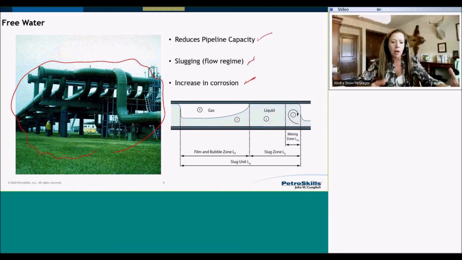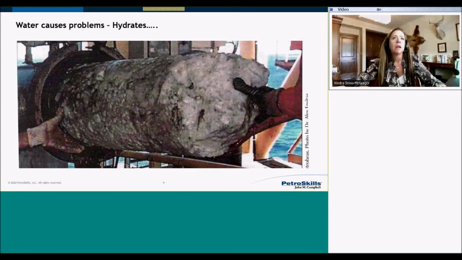In addition, another really significant problem in having water in my natural gas streams is that this water can cause hydrates. And you can see this picture here. This is from our friends at Petrobras. You can see there's the ocean right there. We're on an offshore platform. Essentially, a hydrate is when I get specific components, let's say methane, hydrogen sulfide, propane, isobutane, mixed in with water, and it can form ice. It's literally ice made out of natural gas and water. And it forms at very ambient conditions.